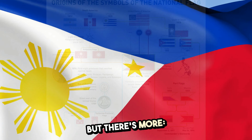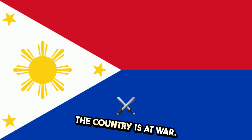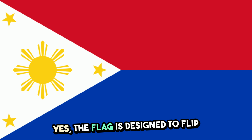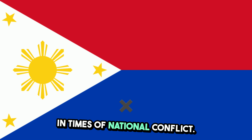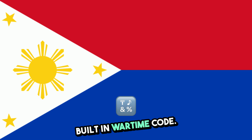But there's more. When the red stripe is on top, it's a declaration. The country is at war. Yes, the flag is designed to flip in times of national conflict. It's one of the few flags in the world with that built-in wartime code.